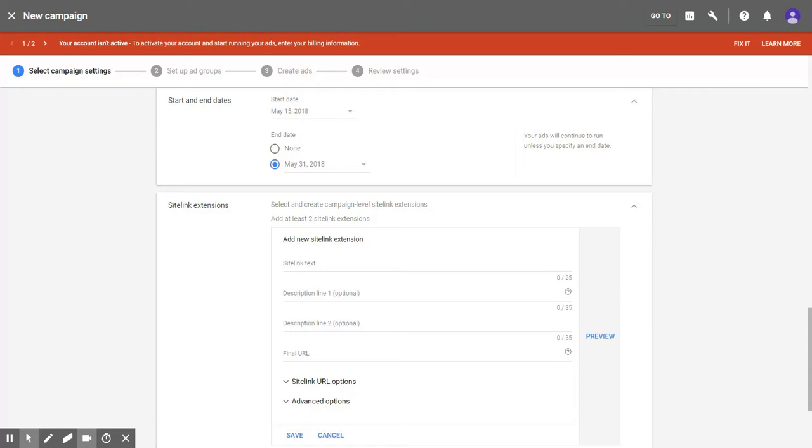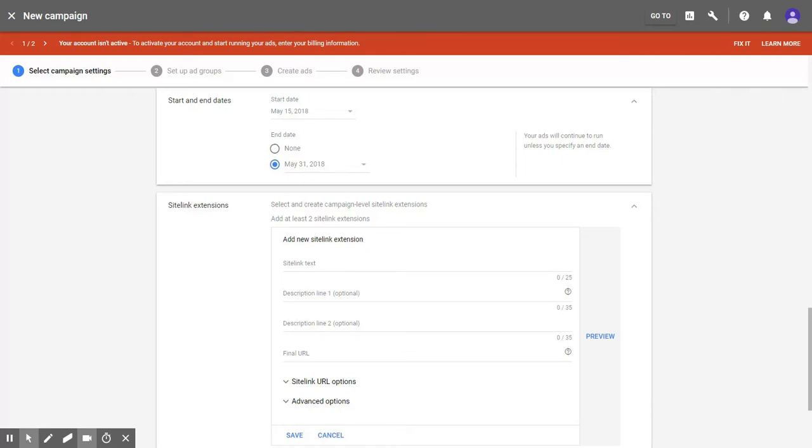Just there, you can see an ad that has no extensions. It's just basically the title and the description, and it does have some site link extensions there, so you can easily navigate your way through to those specific pages straight from the search results.